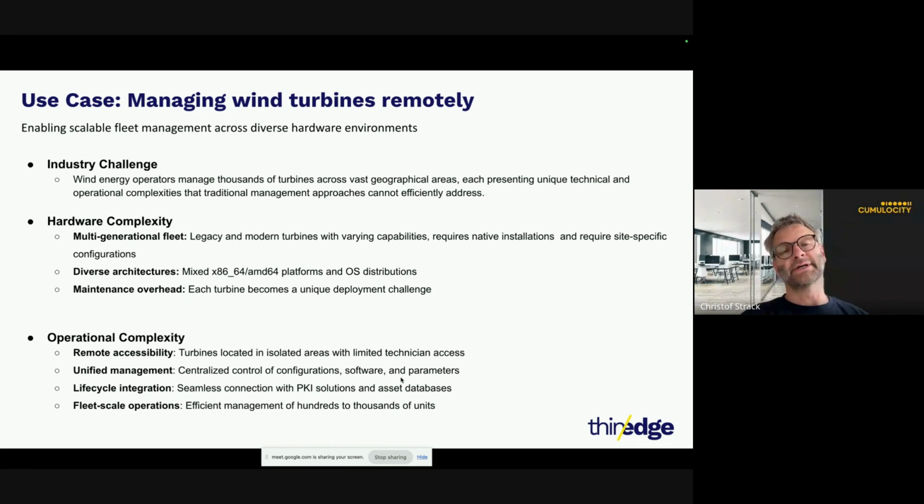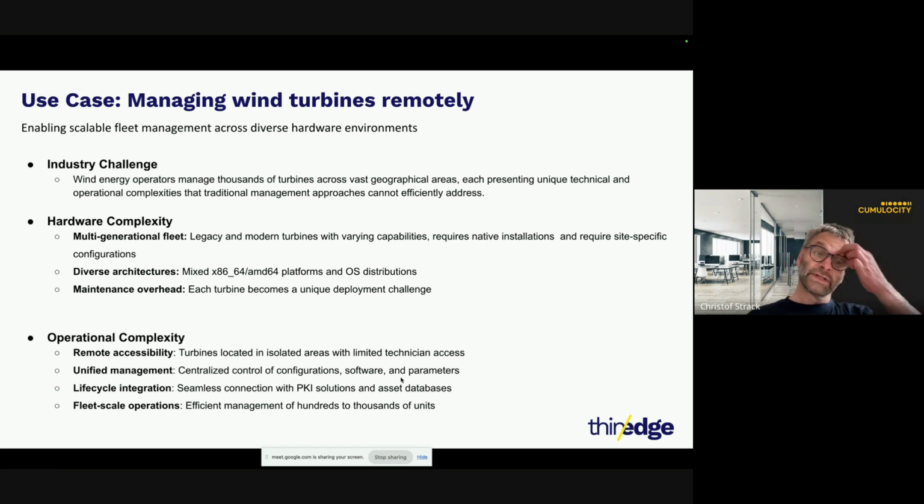In addition, this operator, through a merger, acquired another generation of turbines, which adds to the hardware complexity. So you have different generations of modern turbines that are equipped with different controllers, different IT equipment that requires handling of operations differently.